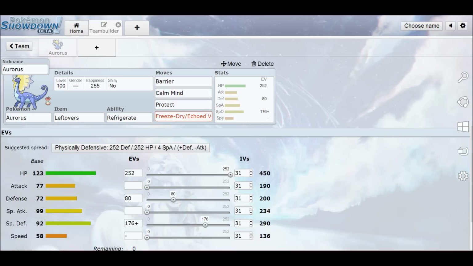But overall, Aurorus seems like a very good tank. It has everything it needs to bulk up. You know, it has Calm Mind, so you're able to get offensive power overall. It has Barrier, so you're able to boost up in defense really fast. But it's just weak to too many things, so it feels really inconsistent to set up. But I feel if you can set it up, it can be very devastating.